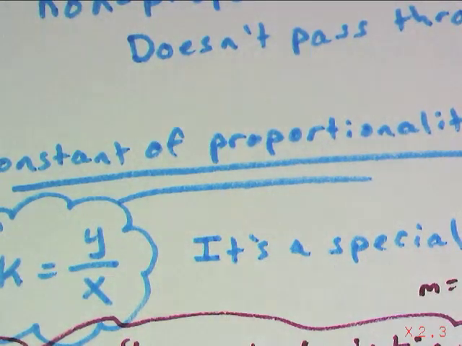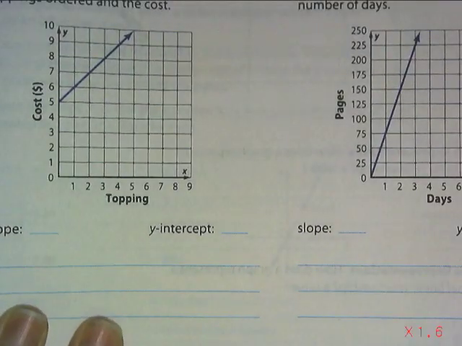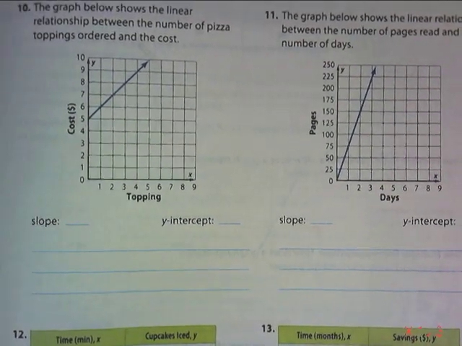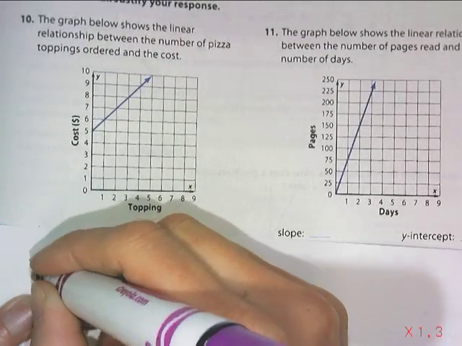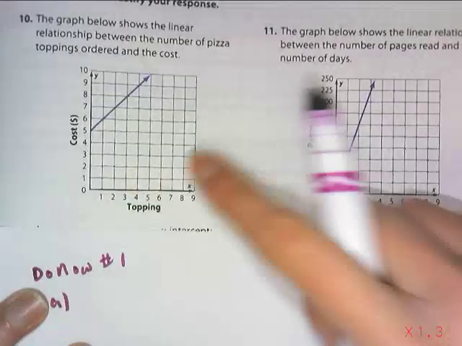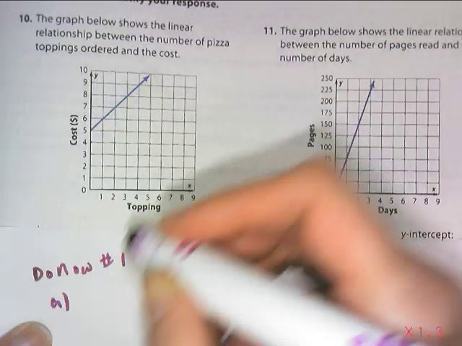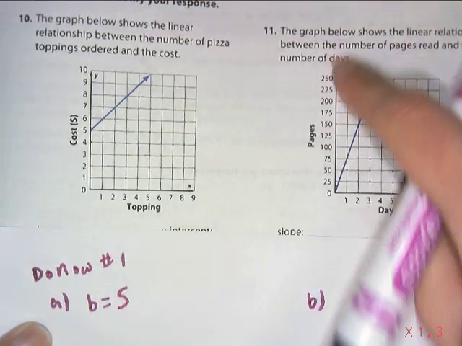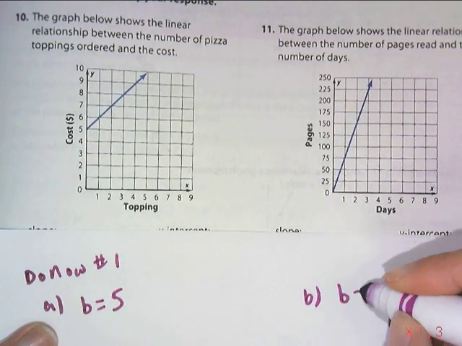So very quickly, we're going to call this do now number 1. And I'm just going to show you two graphs. And you identify which is proportional and which isn't. Give me the slope and give me the y-intercept. So do now number 1 is what we'll call this. And we'll call this one problem 1. So do now number 1A. So this guy versus this guy, and we'll call this one B. He has an intercept up at 5. So we'll say B is 5. This one does have an intercept. 0 is a number. So B is 0.